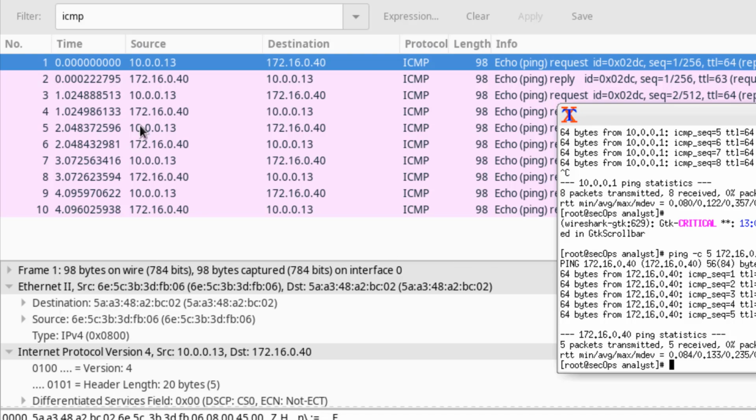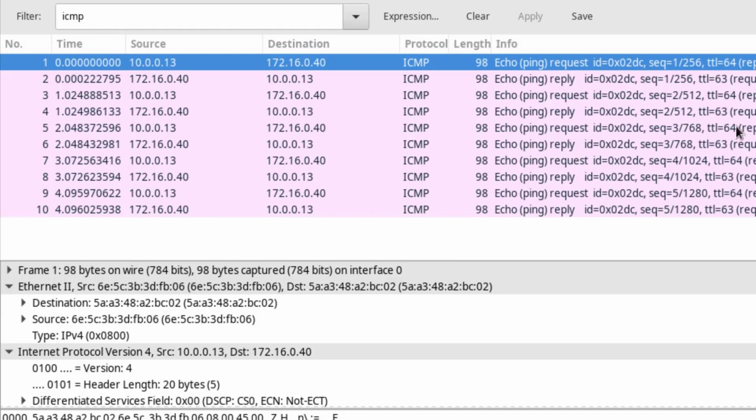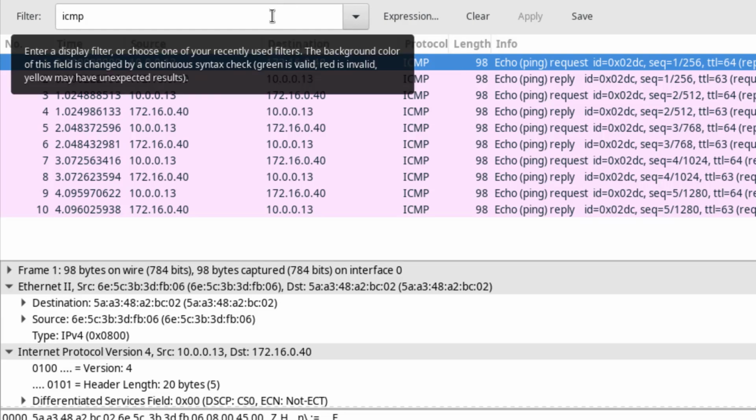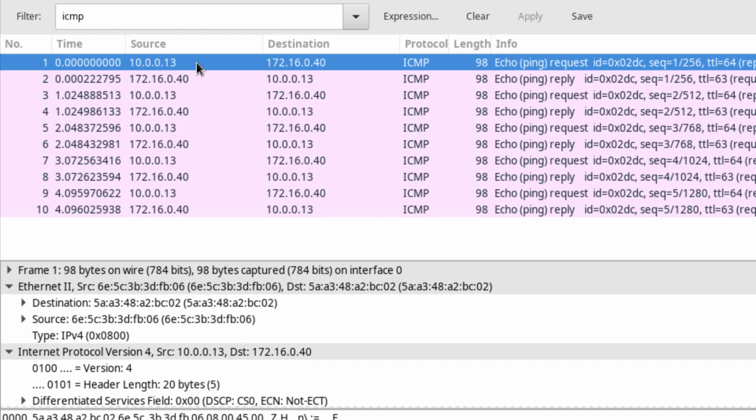The destination MAC address will be the MAC address of the default gateway, instead of the MAC address of the destination 172.16.0.40. The source IP address of the PC will still be the same, 10.0.0.13, and the destination address will now be 172.16.0.40, instead of the destination IP address of the default gateway. Now we have the actual IP address of the destination.